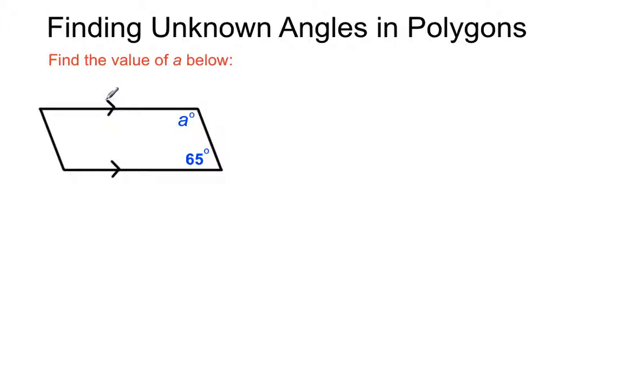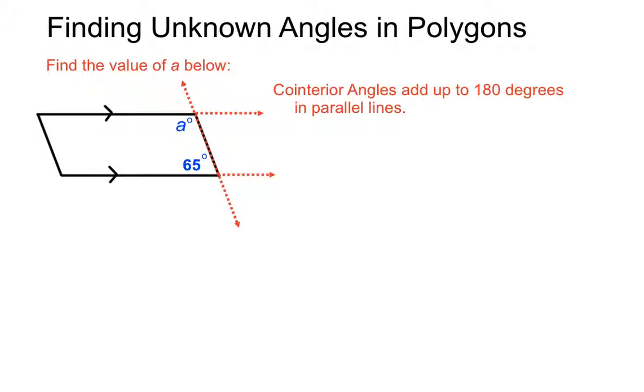This rule here, you'll see there are parallel lines, and this is cut by another side here we could call the transversal. Built into this polygon is a parallel lines rule. If we extend the lines of the polygon, the two parallel sides there, and we extend the other side, can you recognize that's two parallel lines cut by a transversal?